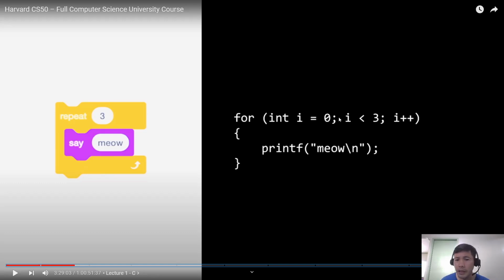Next to that is the condition section. This section accepts a conditional expression that should return only true or false. In this case, you have i less than 3. If i is 0 in this part, then this would evaluate to true, which means that it would execute. You have to remember that in the condition part, so long as it's true, it would execute whatever is within this for loop.